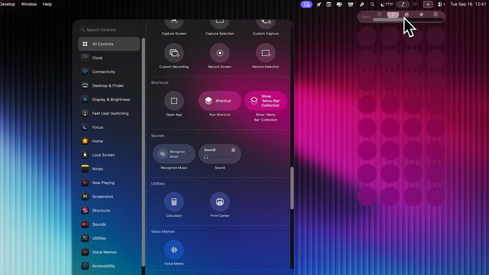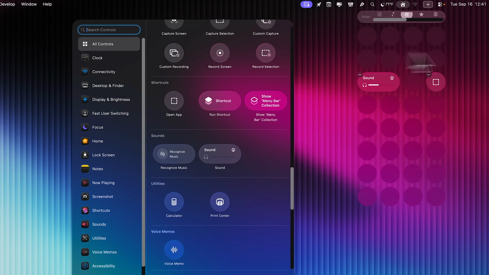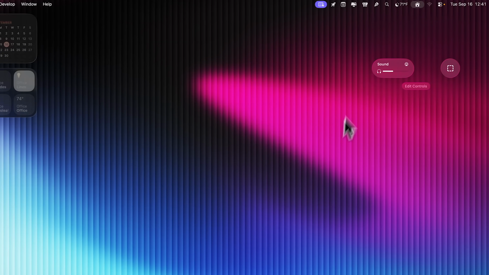Like if I go to music, for example, or home, I can set that and I can add specific things in there. So if I add sound in there, if I add open app in there, just random things, I can add all these into there, and now they're going to be a group up there in my menu bar. So I click on done, and now I go up to the home, I press on that, I get basically a custom control center from pressing this button in the menu bar. It's pretty cool and pretty customizable.